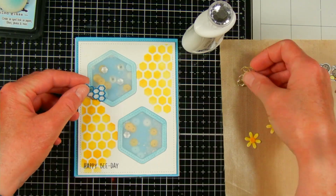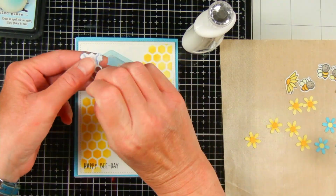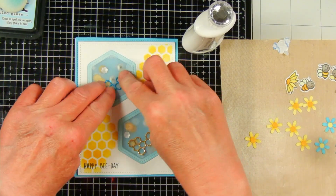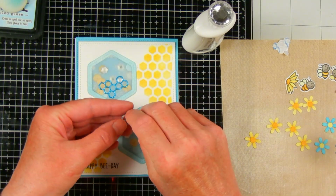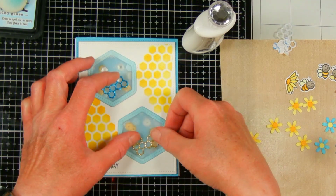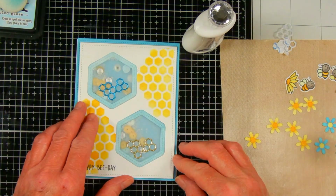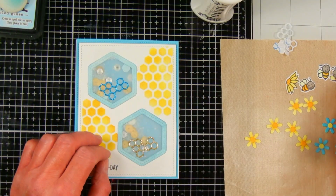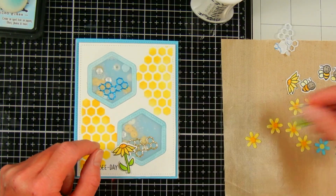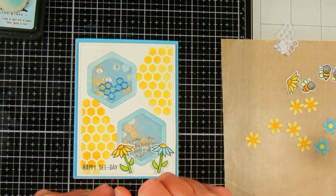Now we're moving on to one of my favorite steps, which is adding all the decorations and seeing the card come together. So I had cut out these honeycombs with glitter paper that had been backed with double-sided tape, and I used the die that came with the tag set. Also off screen, I added it to a card base, and I stamped the inside with the sentiment and added a stamp of the honey pot, which I used the gold distress ink. I think I used the wild honey one.